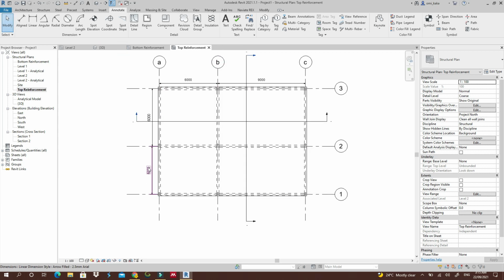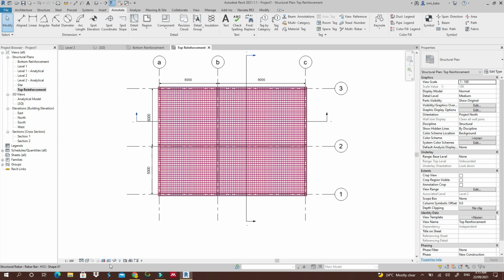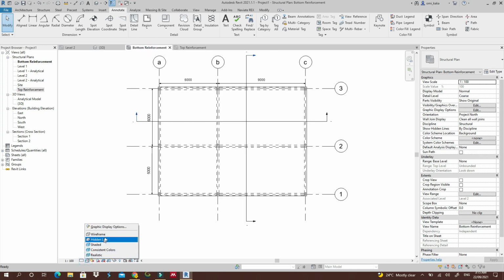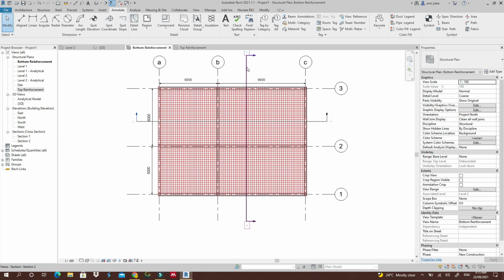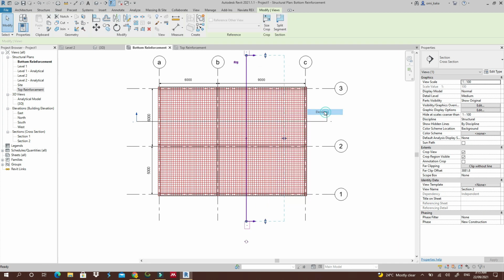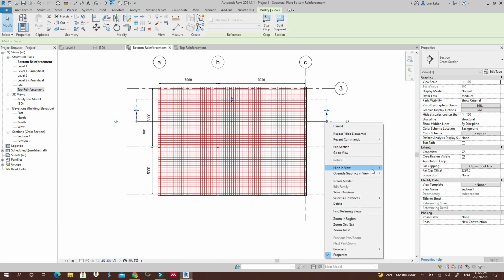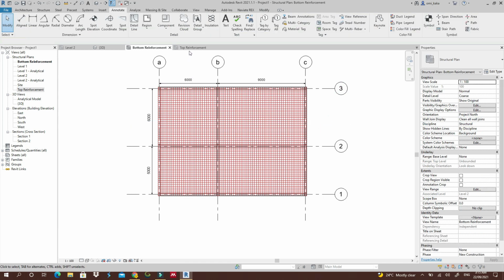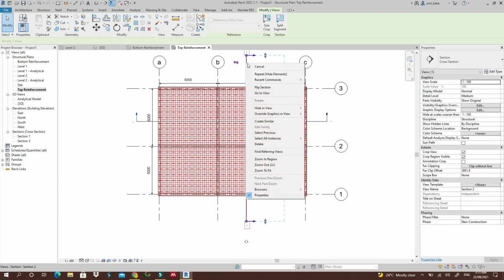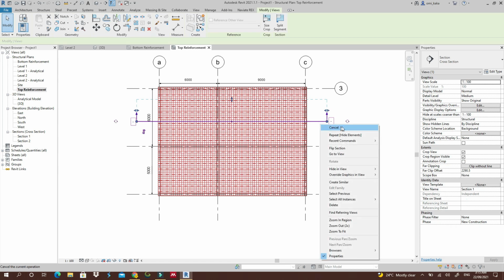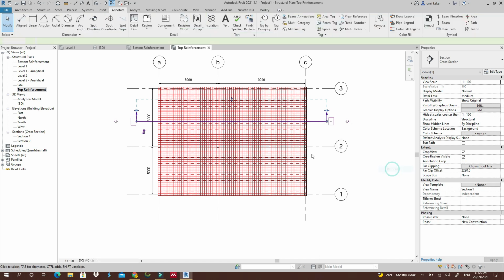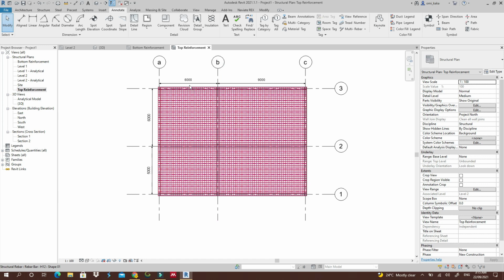Okay, so we don't see them, but I can go to wireframe, and then we will be able to see them. So I also go here and go to wireframe, and then we'll see them. We don't need this. I'll go ahead and hide them, hide elements, and here hide element. I'll also come here and hide this element. We don't want to see this in my drawing. Okay, things are looking pretty good currently.